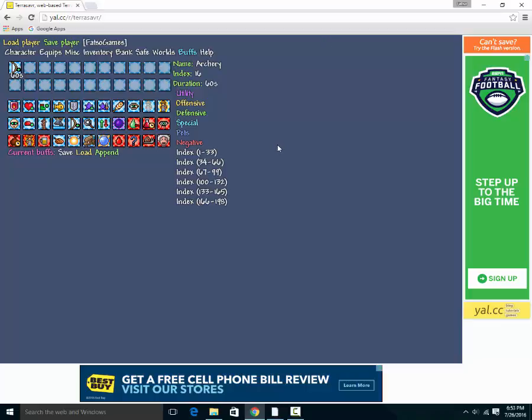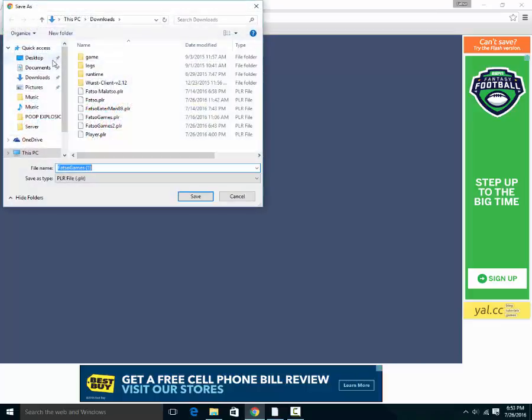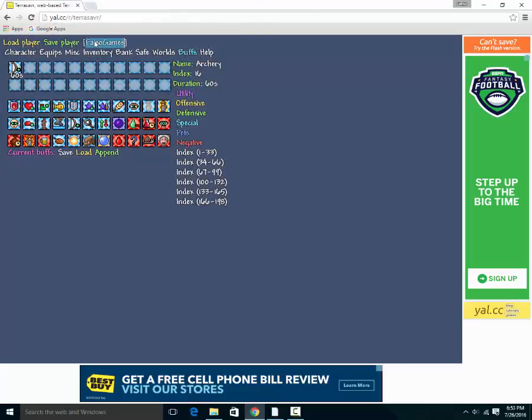So once you're done with that, you can name yourself right here. It'll just say player, so you just take that out and replace it with your name, and that'll be your Terraria name. Once you're done with that, you can save the player. It looks like I already have a player file with Fatso Games, so I'm just going to rename it Fatso Eater Man 2, because I already have a Fatso Game Eater Man. And then you can just save it.